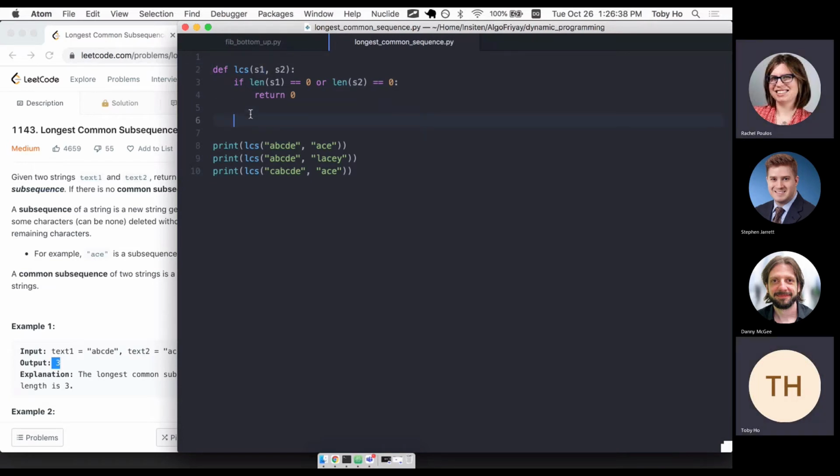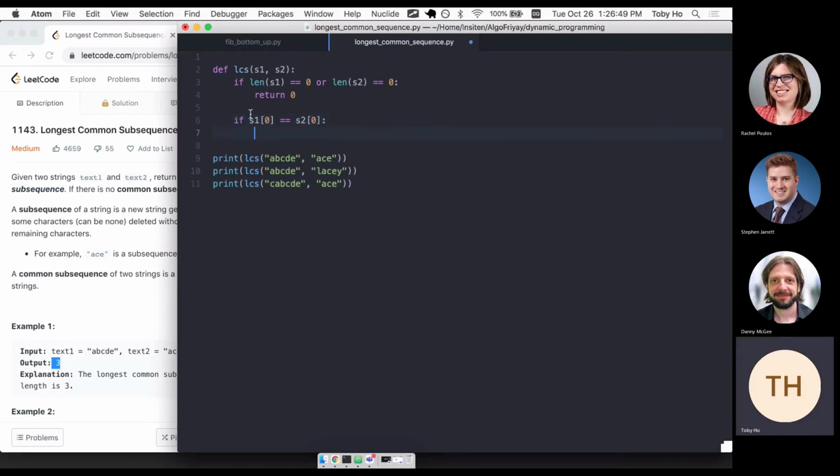Okay, so in that case, if the first letter in both of the strings is the same, we're going to trim away one letter from both of them. So the answer is going to be 1, because this match counts for 1, and then we'll recursively call ourselves.